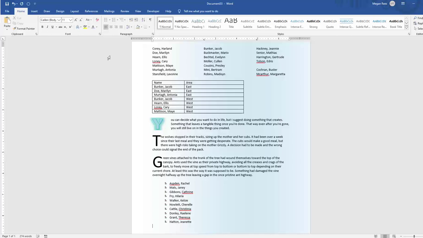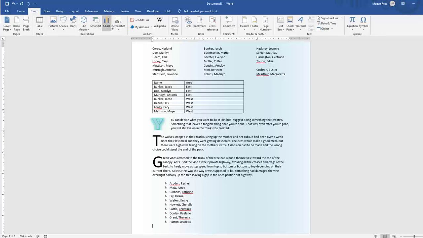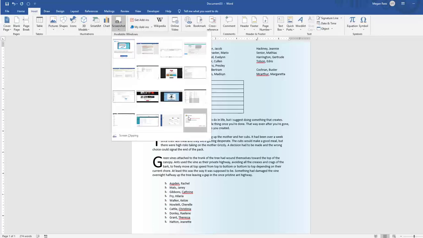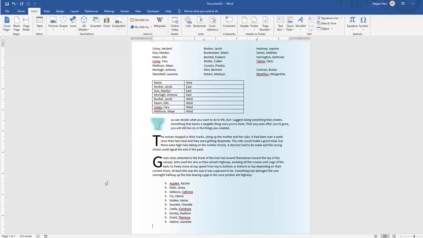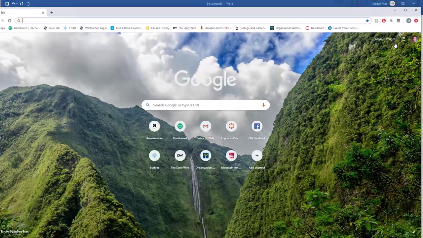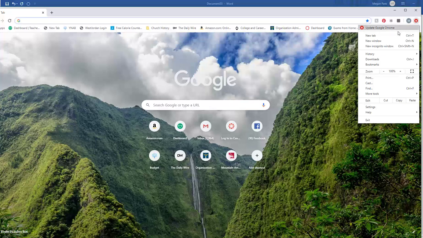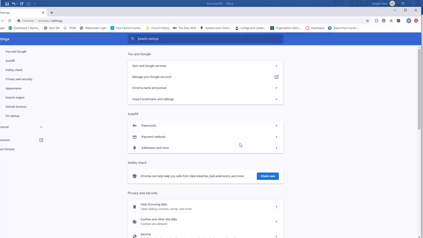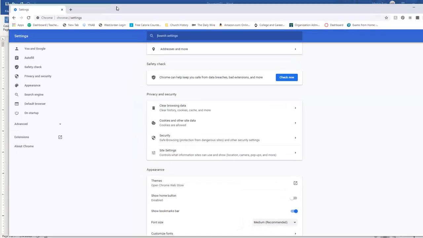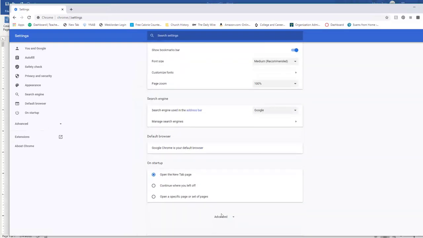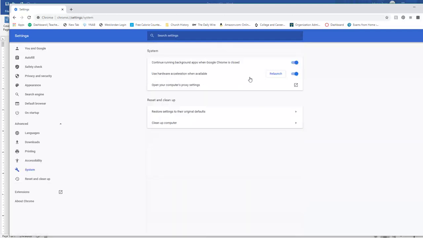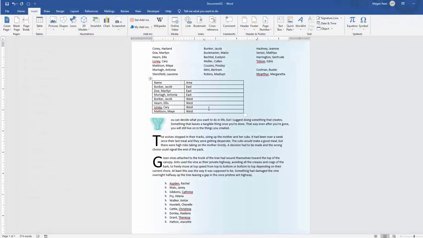Now, one issue that I had with screenshots in my classroom was that my students would go to do a screenshot and all they'd see are little black squares, and it doesn't actually show them what they want. If that happens to you, you need to go to Google. It's a Google issue. At least this is what I found that worked, because I had the exact same problem. Click on this little guy right here and then go to Settings. Then go to Advanced, then System. And right here, you want to make sure where it says use hardware when unavailable, you uncheck that. Once I did that, it totally worked just fine. And now no matter what it's checked, it still works. So I don't know what's up with that. But anyway, give that a try if you're having trouble getting black squares.